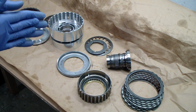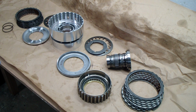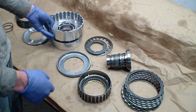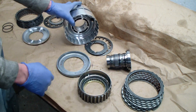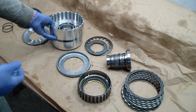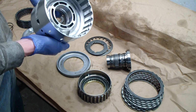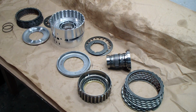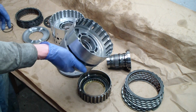Car, taken into the basement here, disassembled, and what we have in front of us is the D-drum assembly and all the parts that are involved in that assembly. This is the main culprit here. This is what they call the D-drum or the reverse drum. And this is the new one. And I have the old one right here.